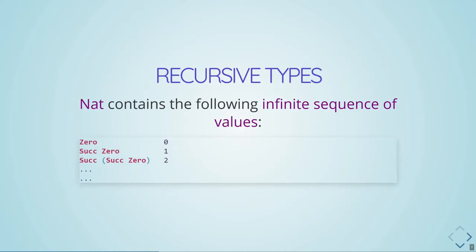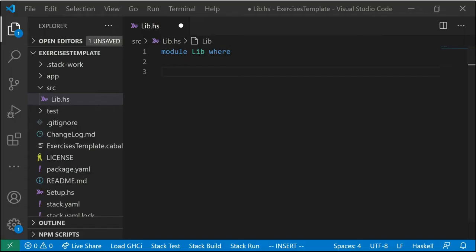So using this definition, we're able to define a data type that actually has an infinite amount of values associated with it. So the first value would be 0. We could call that the base case of this data type. And then we would have the successor of 0, and then the successor of the successor of 0, and just so on and so on and so on into infinity. Let's take a closer look at this data type because it really is a very interesting data type.